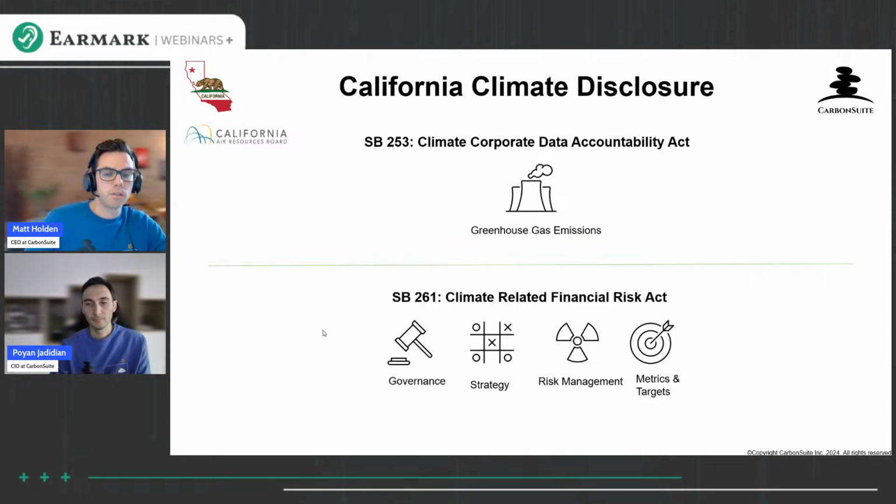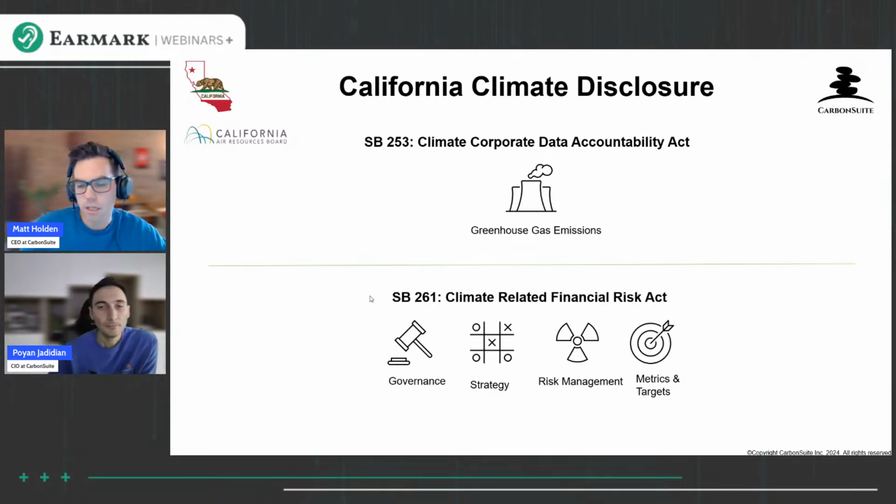They do have a pretty loose definition of what it means to do business in California. So if you have revenue over a certain threshold, I think it's like 750,000 in the state of California, plus you have over 500 million in revenue in the case of 261 and a billion in the case of 253, then you have to disclose under this mandate. This is passed. It's forthcoming in the next couple of years, and companies are already starting to prepare for this because it takes some time to get data infrastructure in place and to start preparing for the mandates.